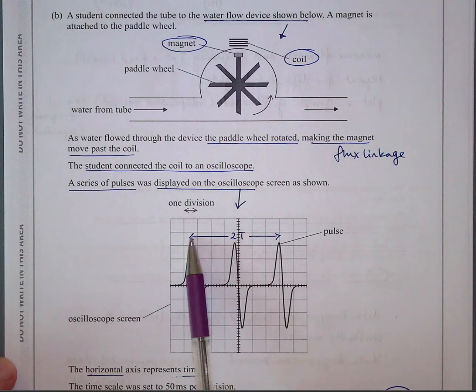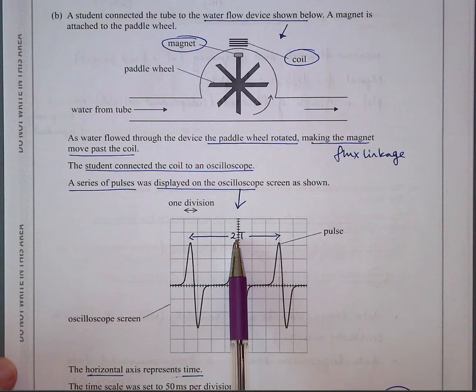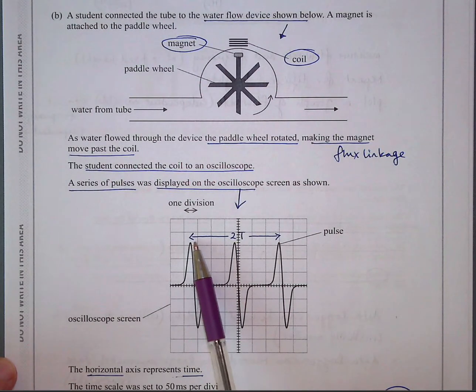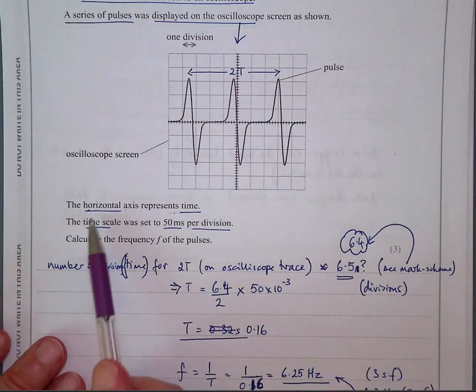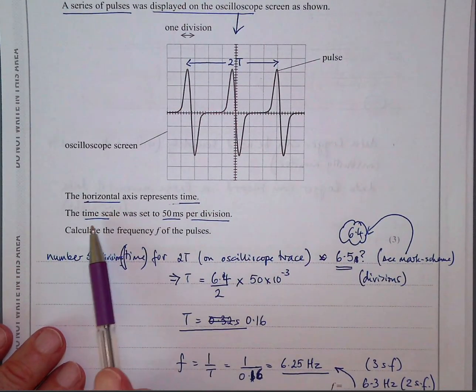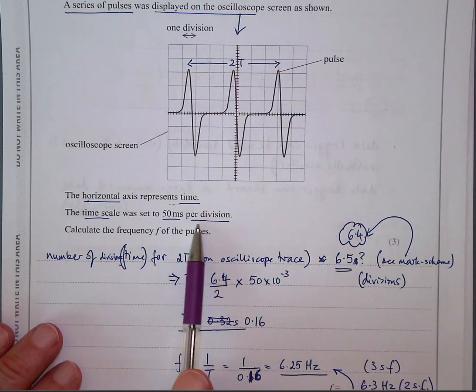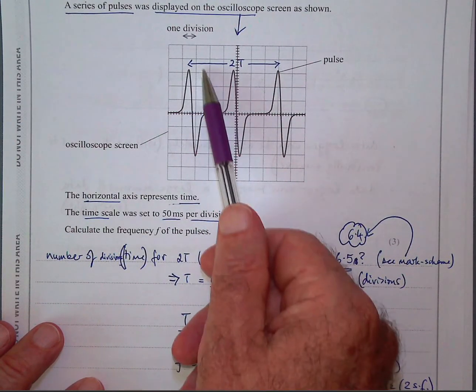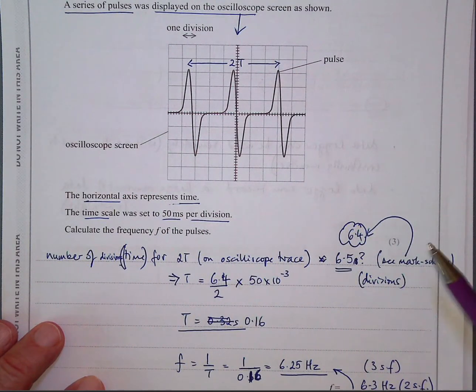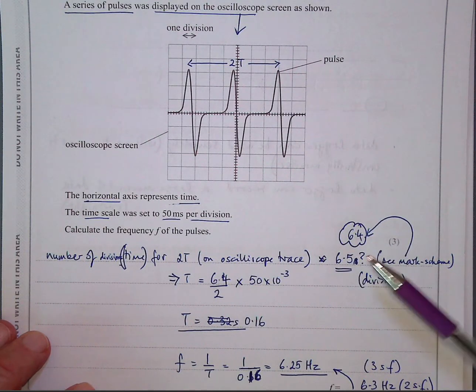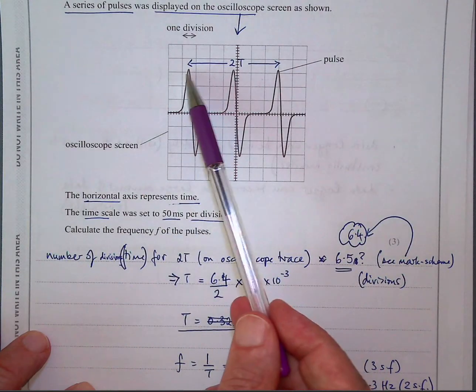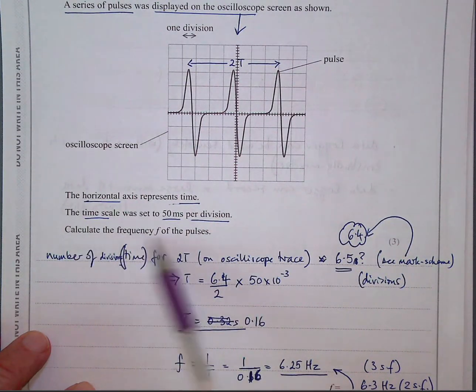And the peaks to peak distance is the period. So if you can measure it from there to there, that's the period. But if you measure it over 2, divided by 2, measured over 2 peaks divided by 2, you'll get a more accurate reading, less percentage uncertainty, which is always a better way of doing it. Remember on oscilloscope, the horizontal axis represents time. And the time scale in this case was 50 milliseconds per division. And up and down, the vertical is the voltage, and the voltage is EMF induced by the flux linkage that occurs between the rotation of the magnet each time it goes underneath the coil.